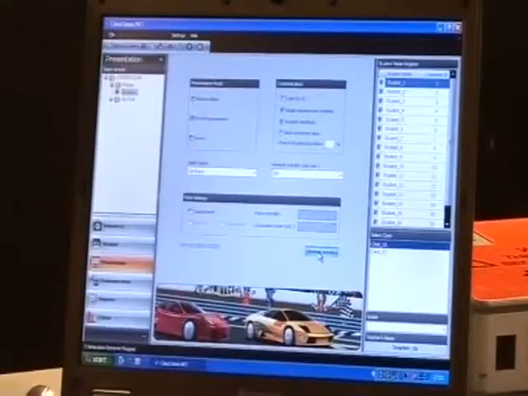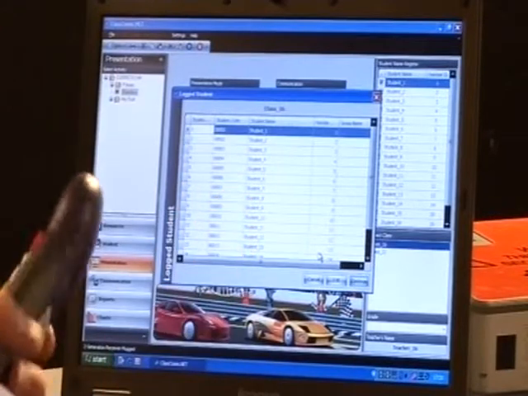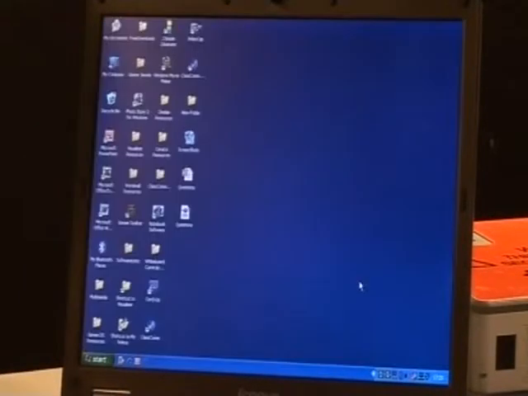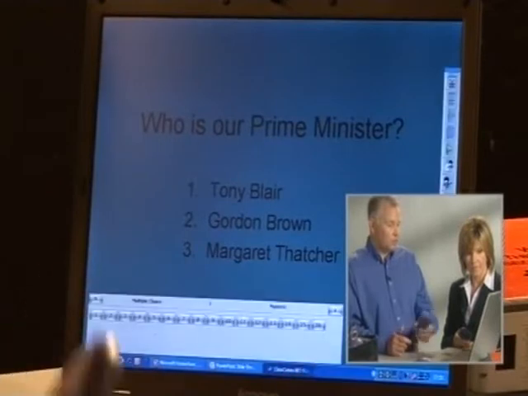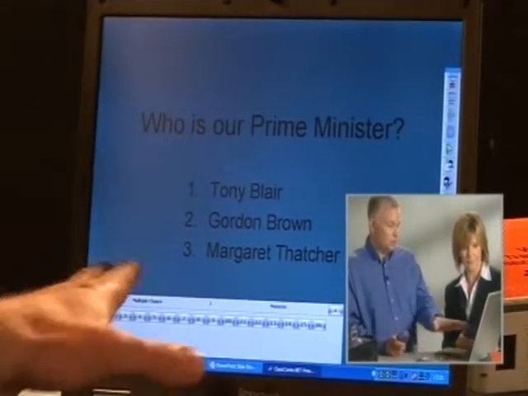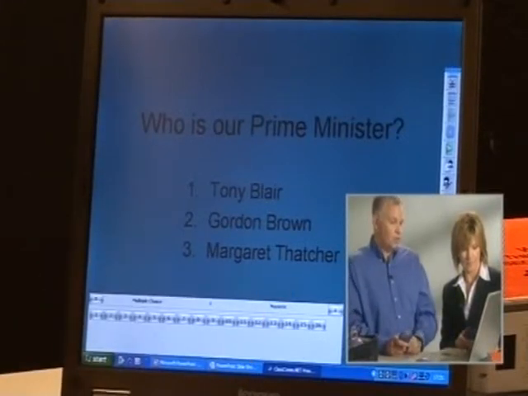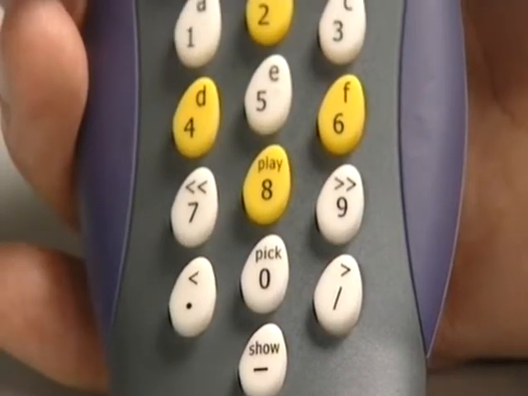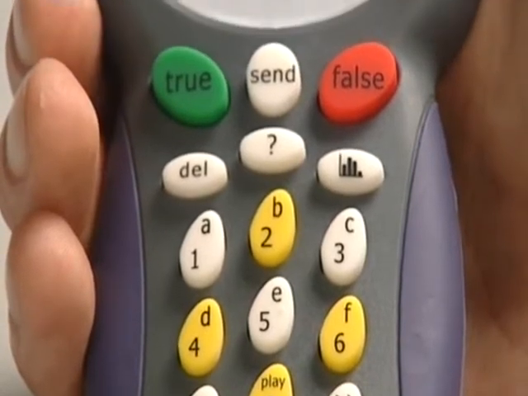And if I'm happy with all the settings that I've got there, then I just say present activity, and it says, are you sure that's the class that you're going to be presenting to? I say, yeah, continue. And you can see now it presents that question, which I've prepared in PowerPoint. You can see I've got a response bar across the bottom, and a toolbar on the right-hand side. Now I can use the teacher's handset here as well to control what's going on. I could use the toolbar on the screen if I was using an interactive whiteboard or just the mouse, but what I could do now is move away from the laptop and just control things from the teacher handset.